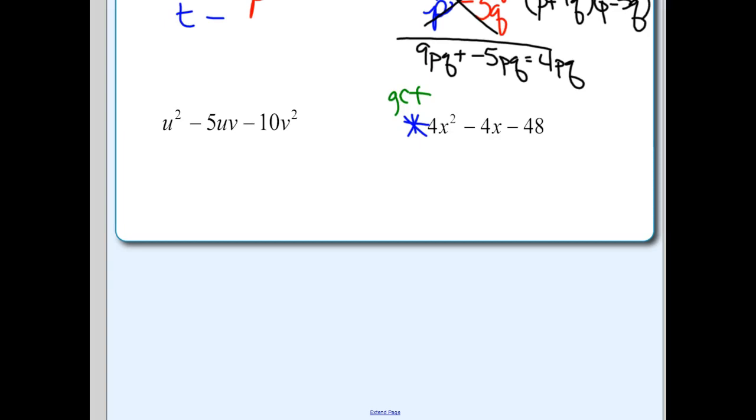Well, what is my GCF? Yeah, my GCF is 4. How do we find the factors that remain that go back in the parentheses? Yeah, that's right. We go back and we divide each term by the GCF. So, the first term, if I divide by 4, gives me x squared. The second term, if I divide by 4, gives me negative x. And the third term that I divide by 4 gives me what? Negative 12. Hey, yeah, that makes it easier for factoring.